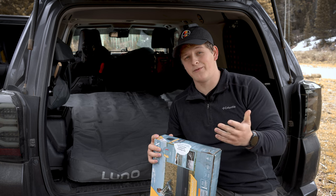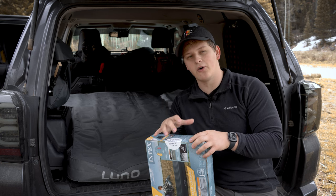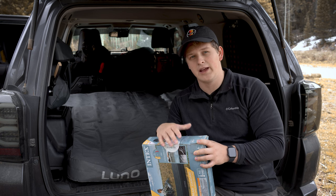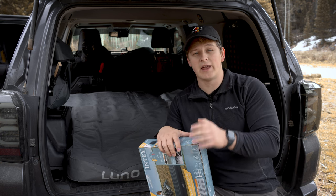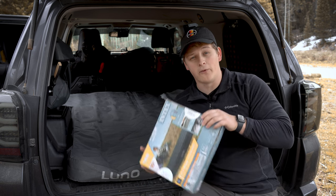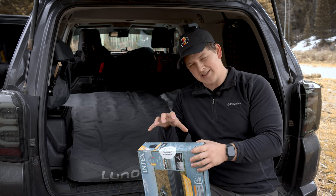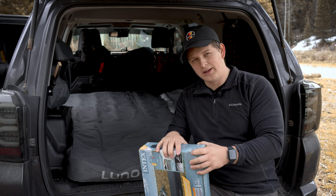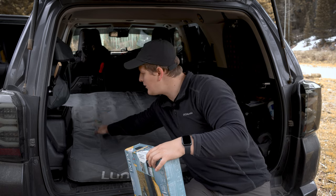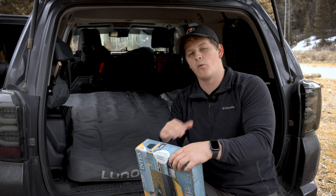This is actually what I used for probably 4 or 5 years of camping in the back of my car. These air mattresses always die — they pop, something happens. So what I would actually do is lay down two of them on top of each other and inflate the top one. If in the middle of the night one failed, I'd have that brand new one on the bottom to inflate. At any given point in time I would own 4 or 5 of these because they constantly failed and constantly got holes. With the twin size, they almost don't fit in the 4Runner whatsoever — I'm going to show you that right now.